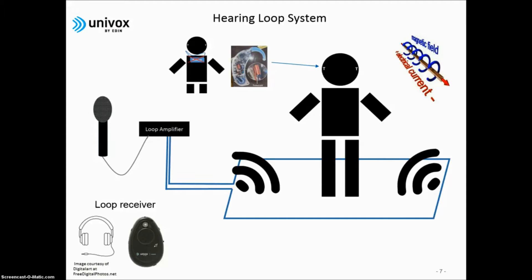In a loop system, the audio source is connected to the hearing loop amplifier. The voltage signal is transformed to a current by the loop amplifier. Current flows through the loop conductor and a revolving magnetic field is formed around the conductor. Simply explained, the magnetic field fills the space within the cabled perimeter. The magnetic field induces a current in the T-coil inside the hearing aid. The hearing aid converts the current to acoustic output. The listener is not required to wear an external receiver other than the personal T-coil equipped hearing aid.